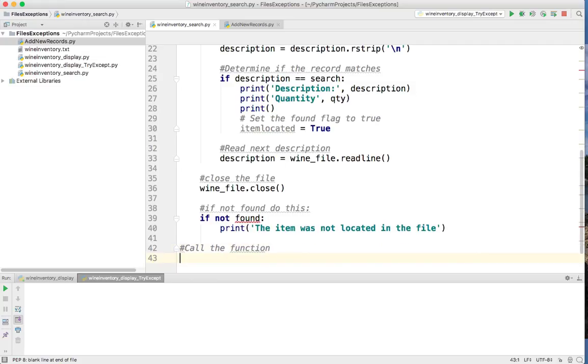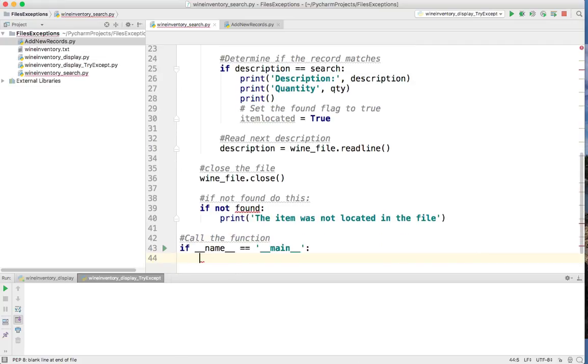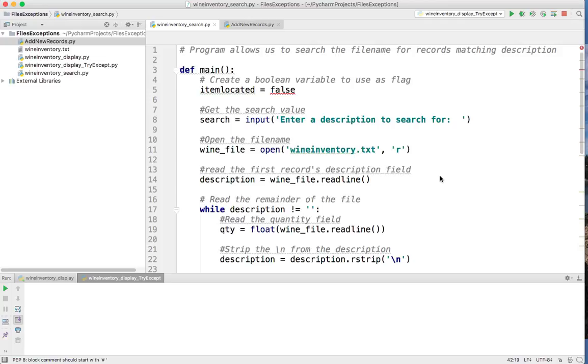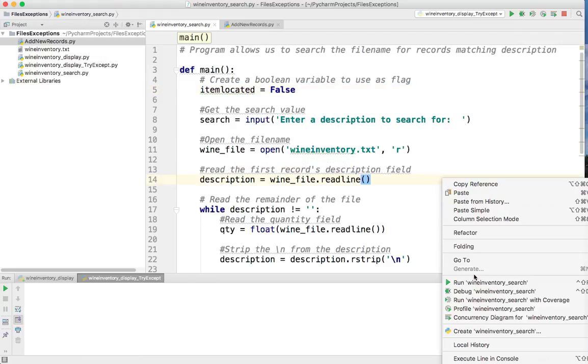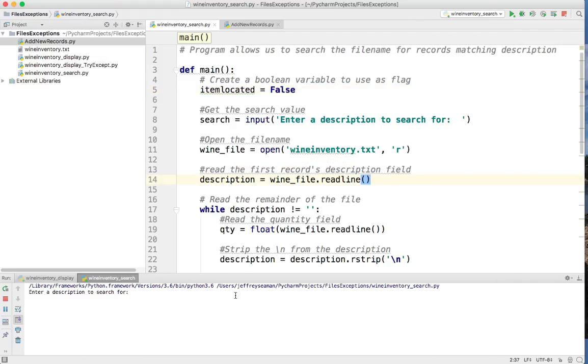I have a problem. I see it right now. Main. Oh, not that. If not found, it's not what it is. Items located. All right. So now let's see if this bad boy works. That false doesn't like that for some reason. You know why? Look at this here. I have an underscore, so it's very picky. It needs to be uppercase, so it knows what to do with it. See, it knows what to do with that. Underscore or lowercase doesn't. So let's click run.